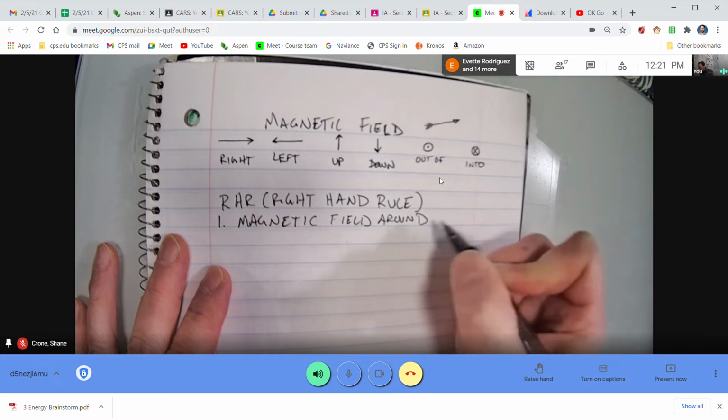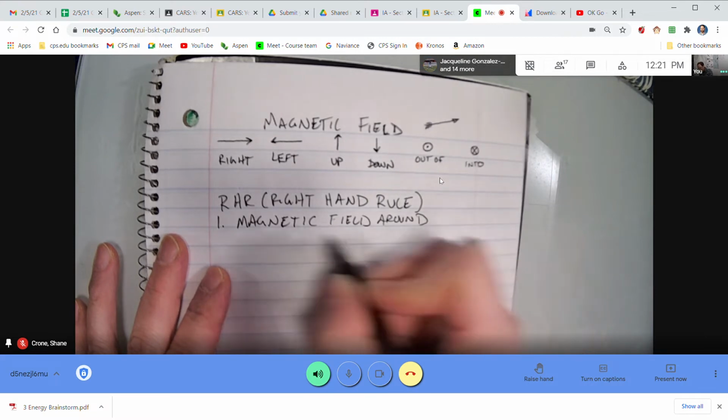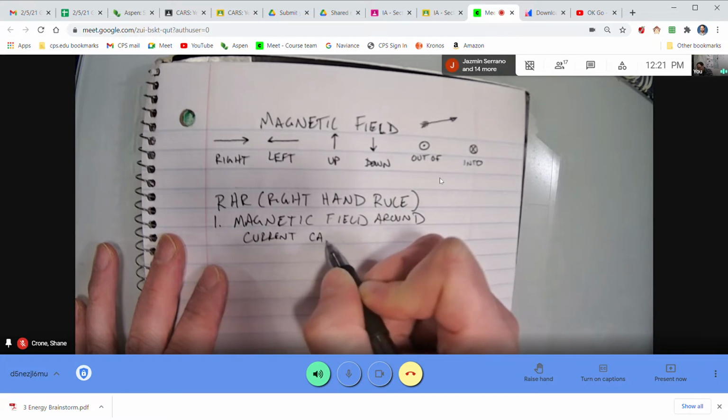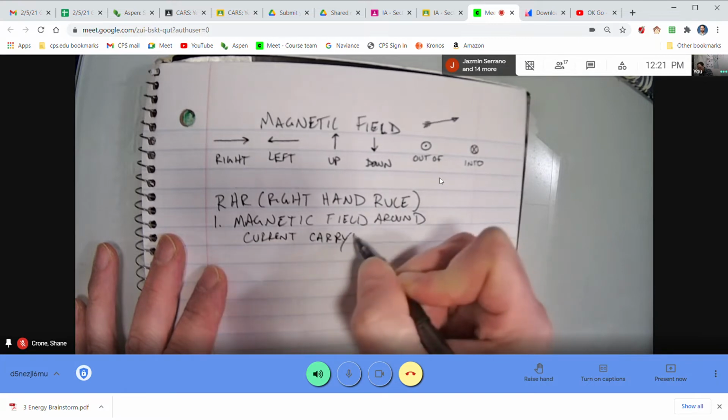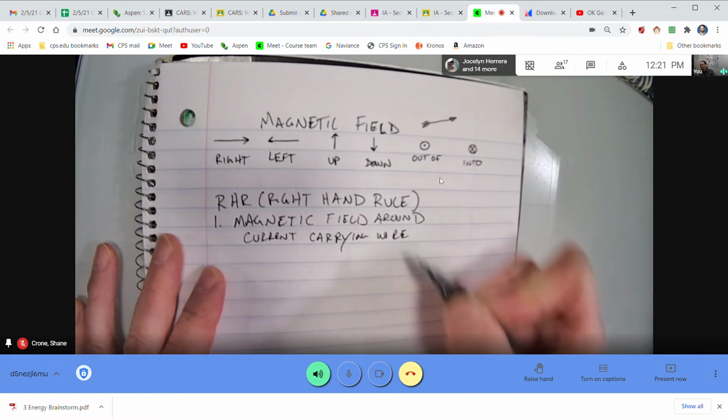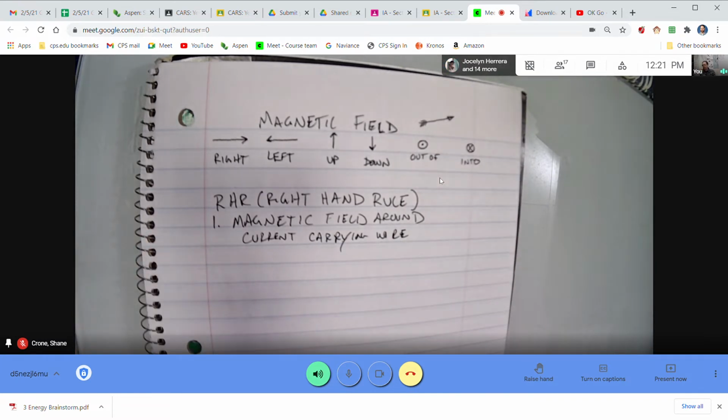Now I'm actually going to say one more thing around a current carrying wire. Okay, wires don't have magnetic fields, but when they have current, they do. As soon as you put current into that wire, you get a magnetic field. And I will show it to you. I have a bunch of stuff at work that I'm going to go pick up at the beginning of next week, and I'll do a bunch of demonstrations for you to show you that wires do produce a magnetic field. It's very obvious. There's no way you won't notice it.